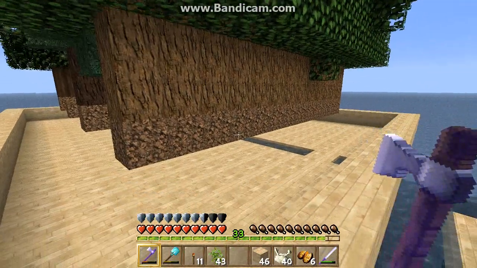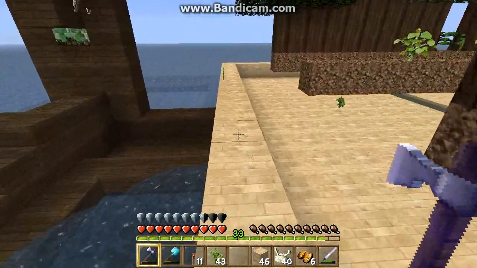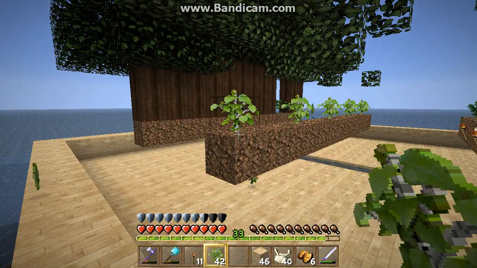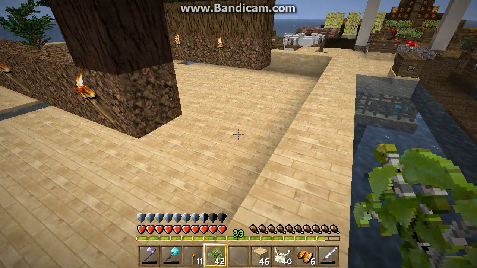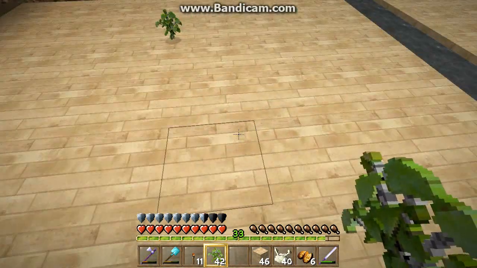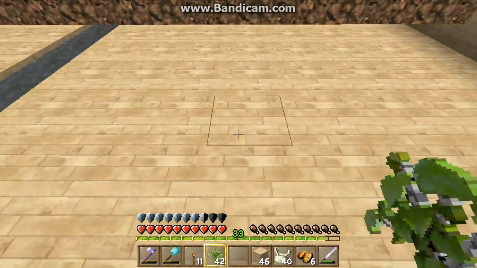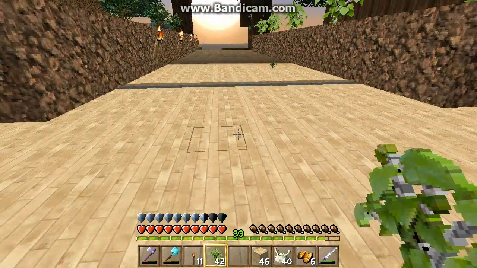Alright, so let me bring you back and show you what I've accomplished so far. I harvested quite a few of my birch trees so that I could get enough wood to do this. So basically we've got an 8 wide platform with a channel in the middle, and then another 8 wide platform here. Everything is going to flow from this edge into the channel.